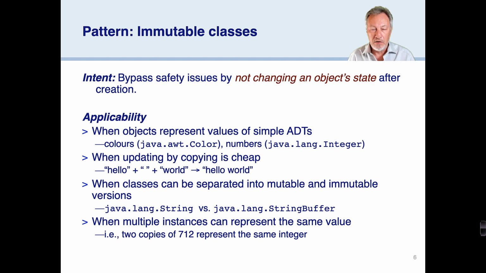Notice here at the meta level, this pattern has a name which is called immutable classes. And in describing the pattern, there are various sections that are important. So every pattern has an intent. That's the problem that it's meant to solve. It has an applicability. Those are the situations in which you can apply it. There may be variants. There may be implementation details. There may be other patterns with which it may collaborate, and so on.